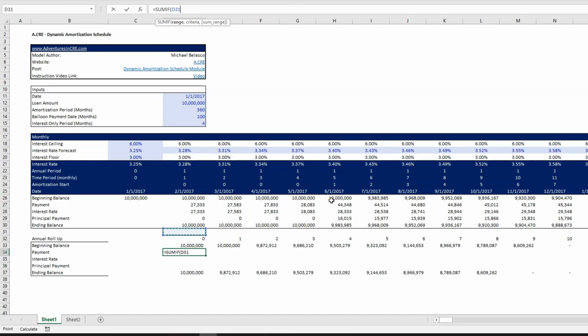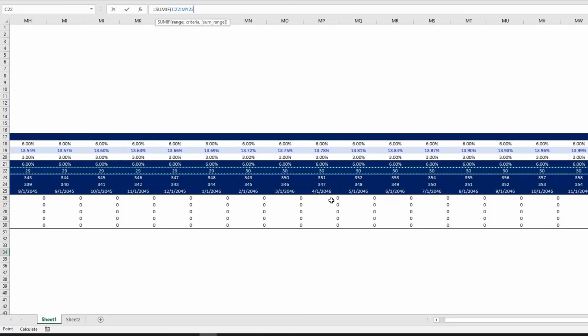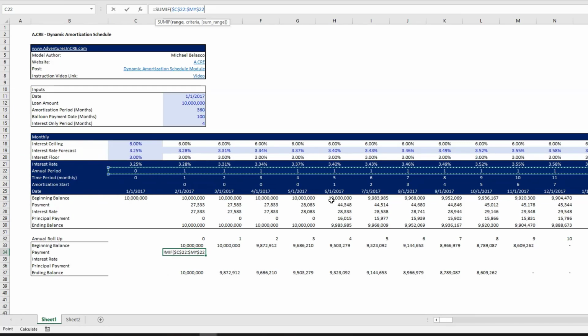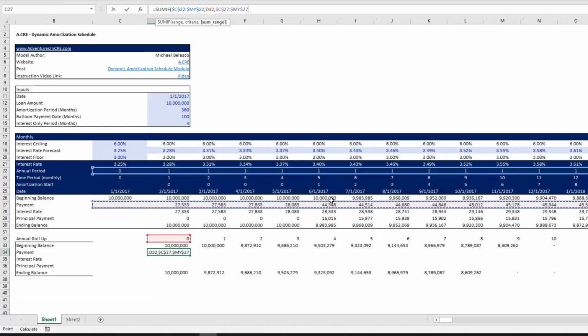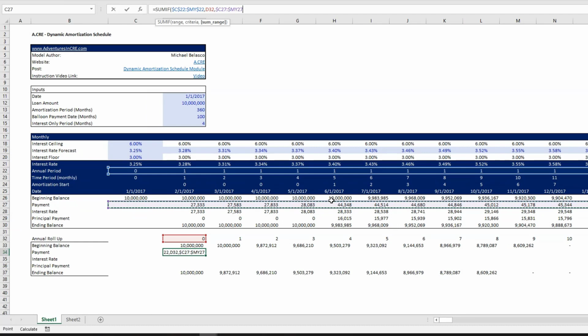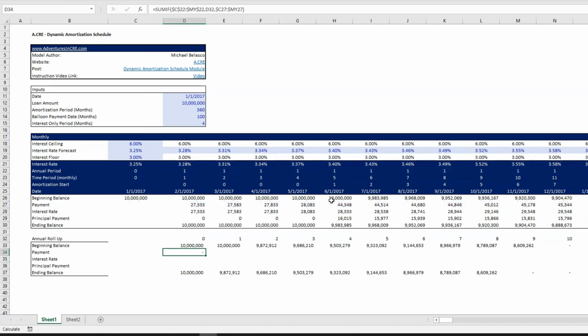Sumif will take our range, which will be the annual period, hit F4, comma, our criteria is annual roll-up, and then we're going to highlight the row where we want our answer from. We're going to hit F4 3 times.